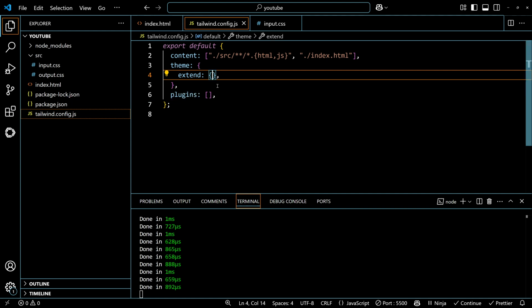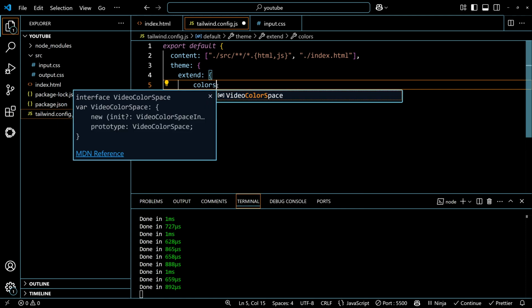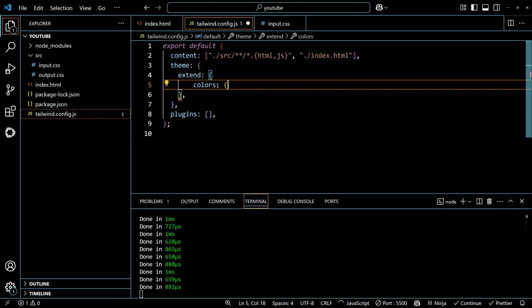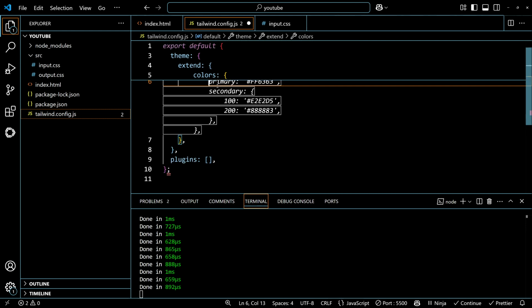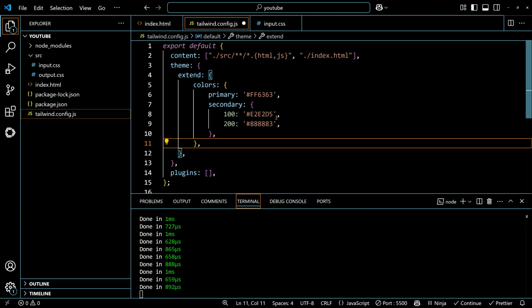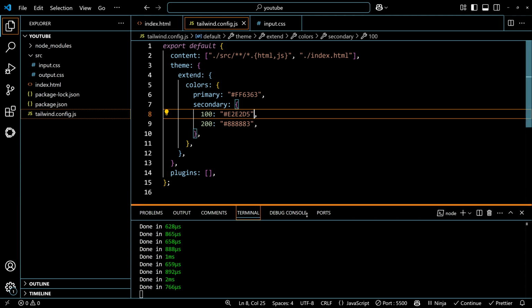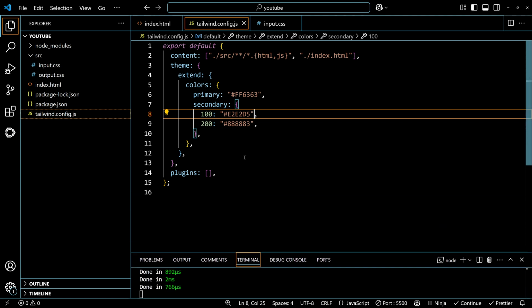So as I said, I'll just add some colors. Yeah, Copilot is suggesting something, so I'll just go with it. We have a primary one color and secondary two colors. So this is not new. This is exactly how we used to do it in version 3. So nothing is new here. The only new thing is how we are connecting this tailwind.config.js file to version 4 of Tailwind CSS.